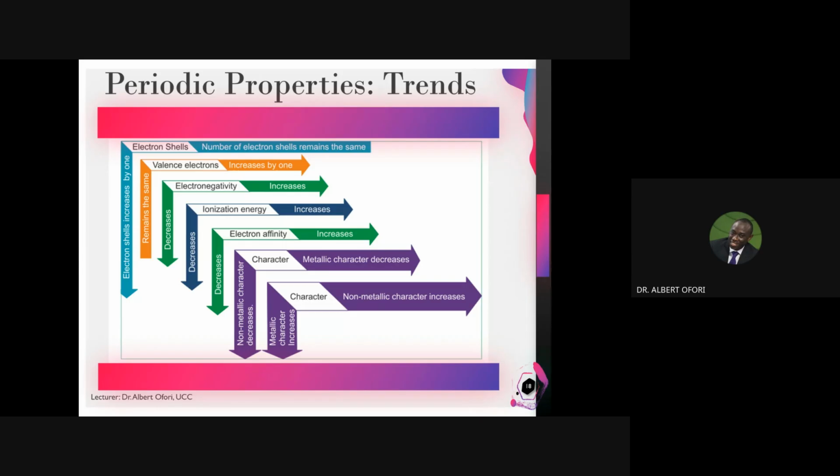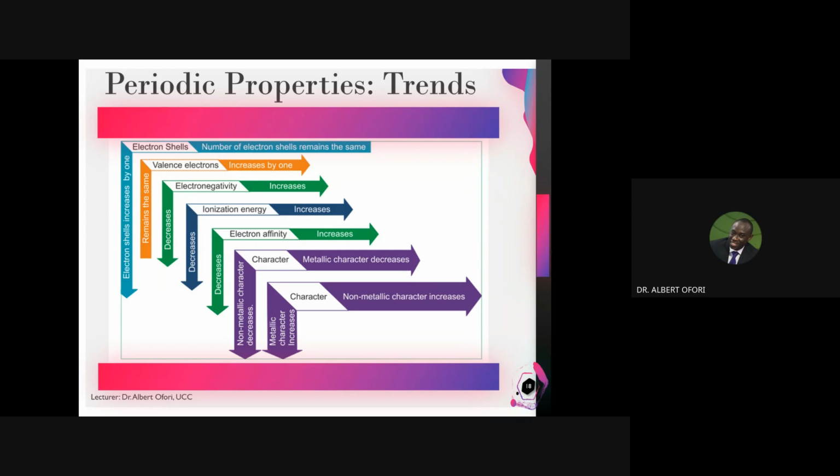Now, each of these orbitals should take 2 electrons, that is if you look at the orientation. So s will take 2, p will take 6, all the p orientations, so 6. So what it means is that if you are arranging the elements, we'll see that the first energy level takes 2, then 8, then 8, then 8 in that kind of order. Then the rest will go to what we call the valence shell, the valence energy level.